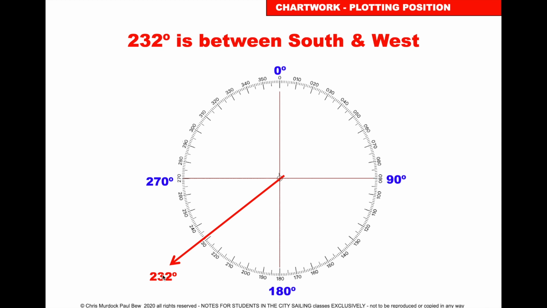This may sound oversimple to you, but it's really easy to put the plotter upside down, put the arrows in the wrong direction, and we can quite happily zoom off in this direction. And I have seen that happen in a Yachtmaster exam. So think of the big picture in your head first, and then when you finish, does that match up with the big picture? If it doesn't, you've probably got the plotter upside down or the arrows in the wrong direction.